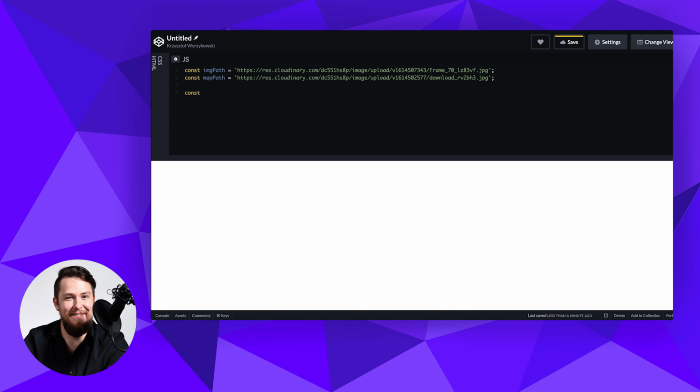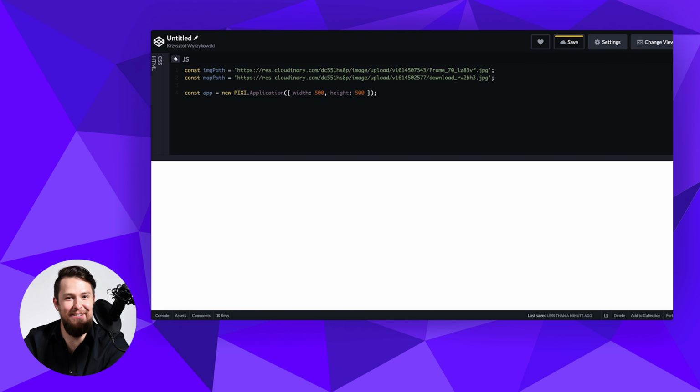Okay, let's create a const for the app. New Pixi application. Nothing that can surprise us. Application has a lot of options, but we will use just two for now. Obviously, for more props, you can jump straight into the documentation and see what is possible. Okay, so we are going to use width, let's say 500, and height, let's say 500. So we have this square.